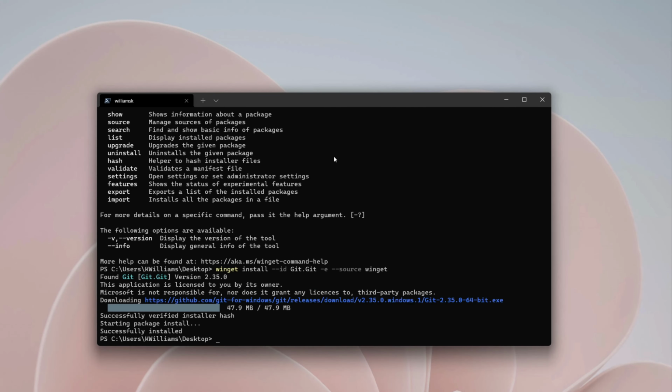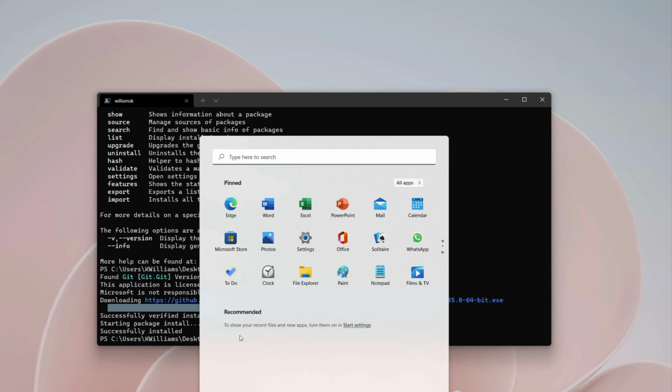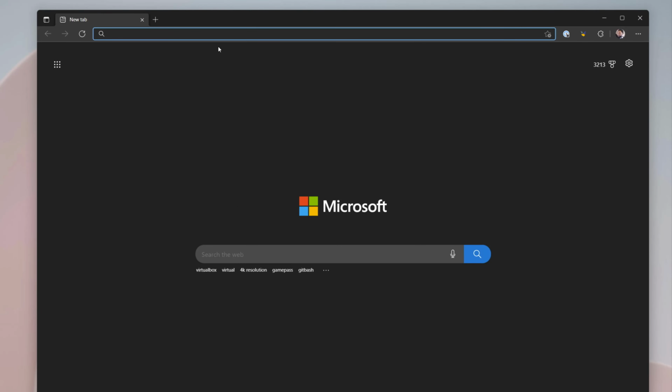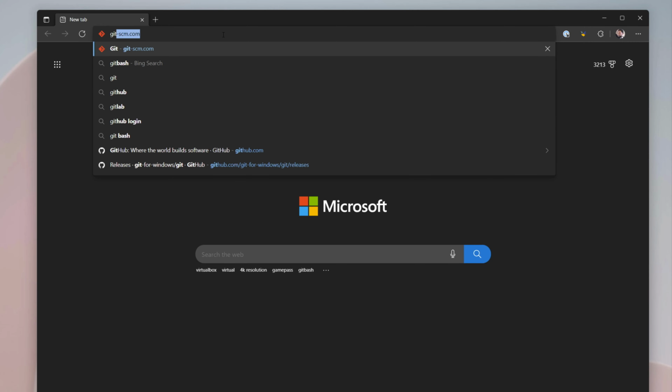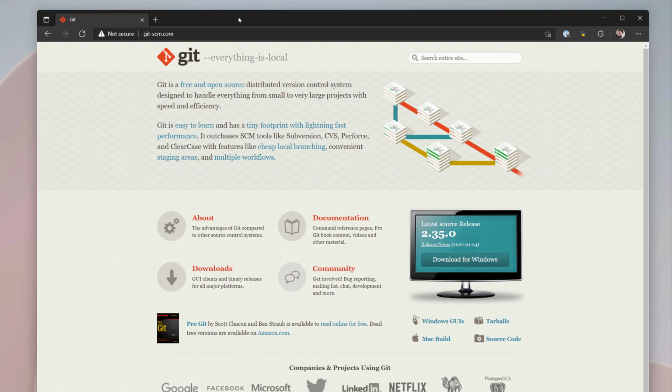All right, so we're successfully installed. The package is ready. If you're pretty new, you probably won't reach for this one right out the gate. You might just go to something like Edge, and I believe the website is git-scm.com. You could do the same thing and grab an open source free version of Git. In this case, it's also the same latest release.